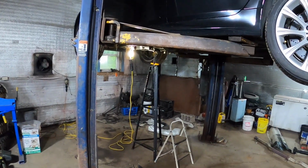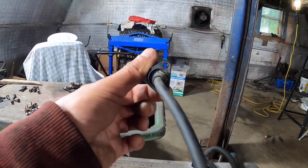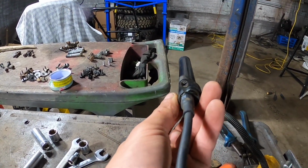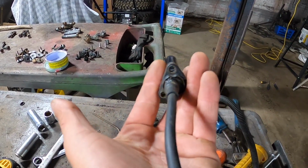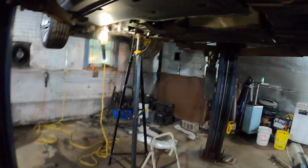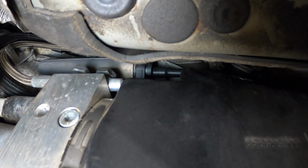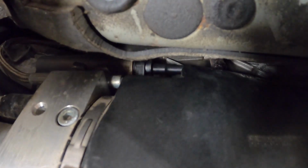Alright, so I've got the new sensor in, but I have the old sensor laying here. When the sensor's bolted in the car, it's like this. In order to extract it and get it by without taking any more stuff apart, you have to rotate it 180 degrees, and it puts this narrower side facing out towards the driver's door. So that'll let you get it in and out of the hole. For me, I can't get the O-ring to completely seat. So as I tighten it, I'm going to tighten both bolts together and make sure that the O-ring seats nice and the way it should. So I'll get that done.